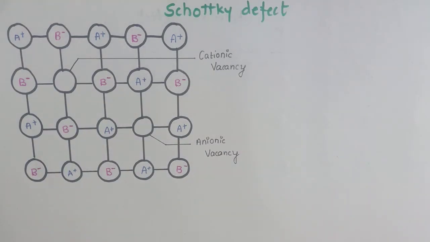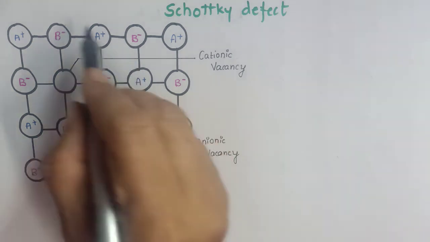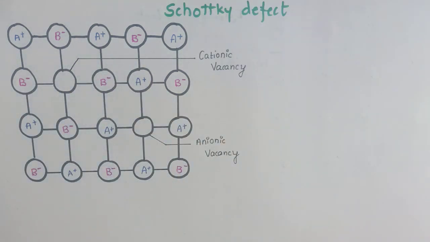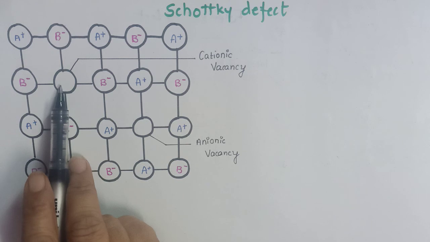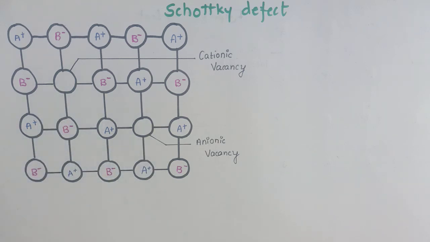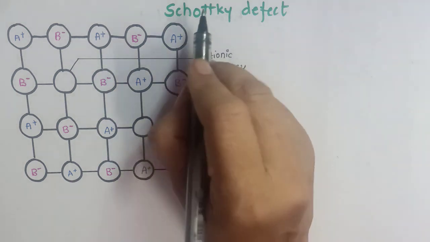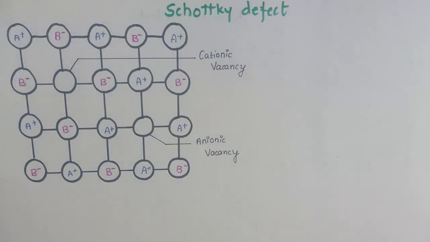So what is a Schottky defect? In Schottky defect, in a perfectly arranged crystal lattice, one cation is missing from its place as well as one anion is also missing from its place. For example, ideally if there are 50 cations and 50 anions, then when the defect arises, 5 cations will be missing as well as 5 anions will be missing from the given crystal lattice, and therefore the overall ratio of cation and anion remains same. Such type of defect is called Schottky defect.